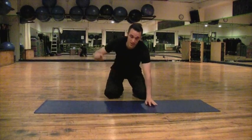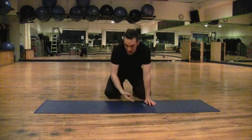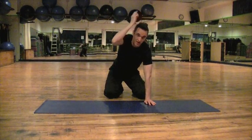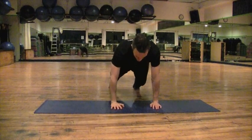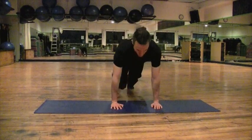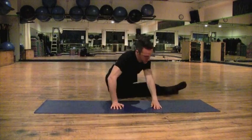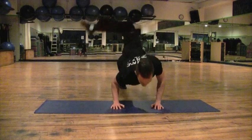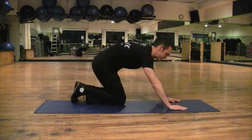So now what we're going to do is begin with the sit-through reach, and then we're going to swing out, up into the Scorpion push-up, strike, and back. Switch to the opposite side. Take a look at it from another angle.